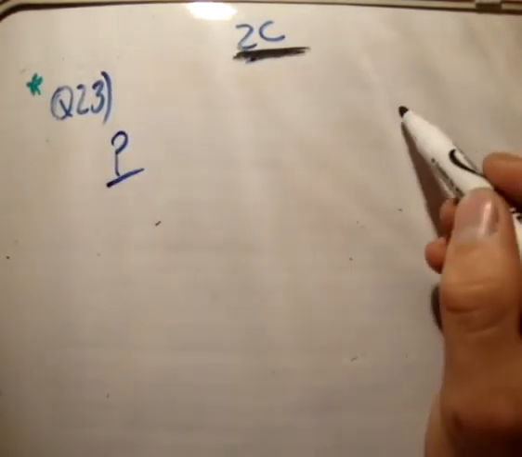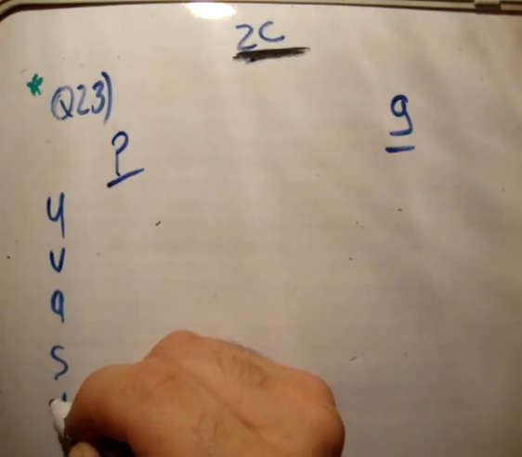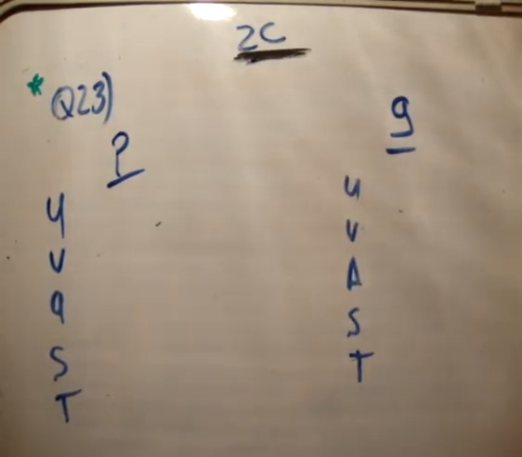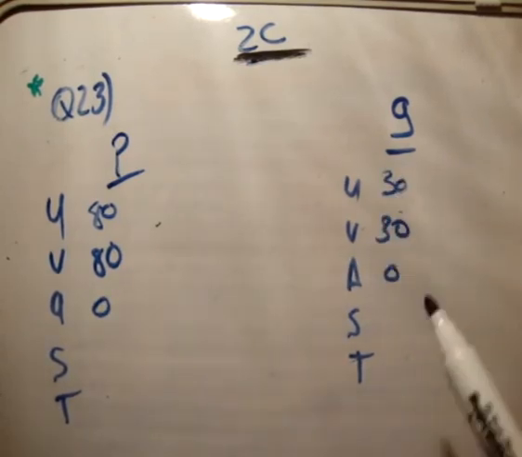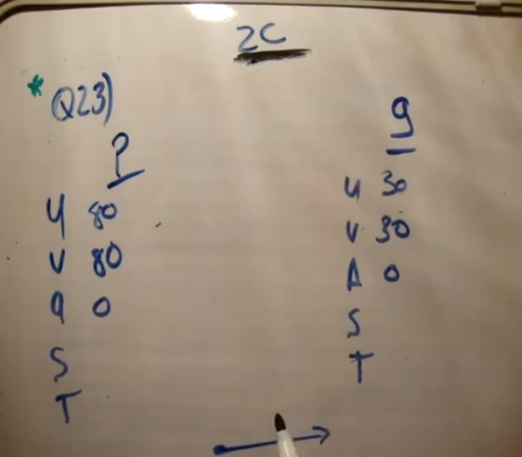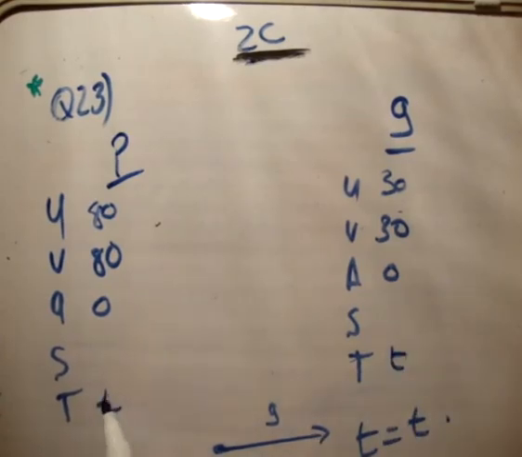So we have a passenger train and we have a goods train, like that. Apply the usual UVAST formulae. Now, in the question, we're not told of any acceleration. So, the passenger train starts at 80 and finishes at 80, and it's got zero. Now, remember, if something overtakes, so say they're overtaking, there's the goods train, there's the passenger train. If they overtake, the time taken is the same. That's the same for every overtaking question. Now, the distance isn't the same because, look, they didn't start at the same position. The difference is 1,500 metres. So, when they collide, the passenger train's distance is greater than the goods train's by 1,500 metres. So that's important.